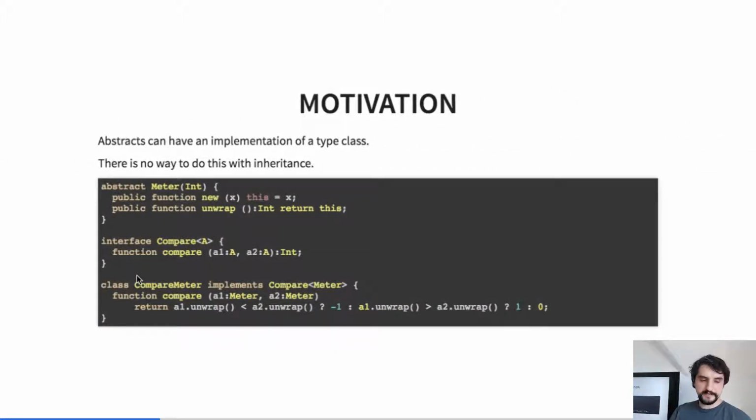That's also a nice side effect of the way type classes work: you don't have a problem creating or implementing a type class for an abstract data type. Sometimes you see questions like, how can I implement an interface for an abstract one? Normally, there's no way to do this. With type classes, this is not really a problem because they work differently.